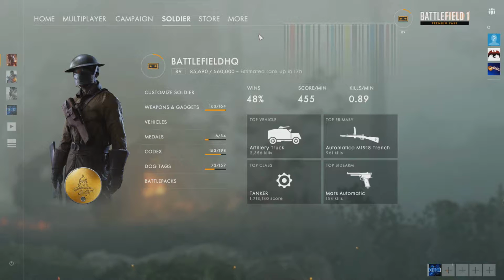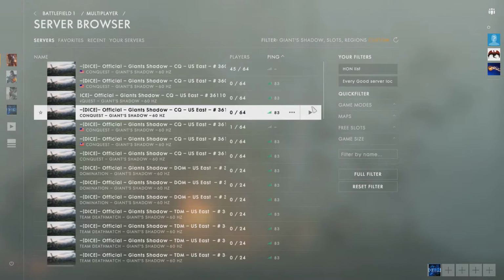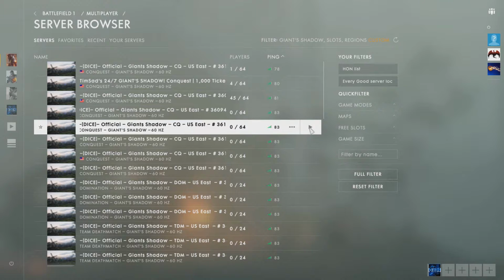What's up guys, this is Battlefield HQ and today I'm gonna show you guys a simple little way of getting your groove on when it comes to the cinematic tools. So the first thing you want to do is get onto the multiplayer server browser and we're gonna look for Giant Shadow, seeing that it is the new map, and we're gonna check it out.